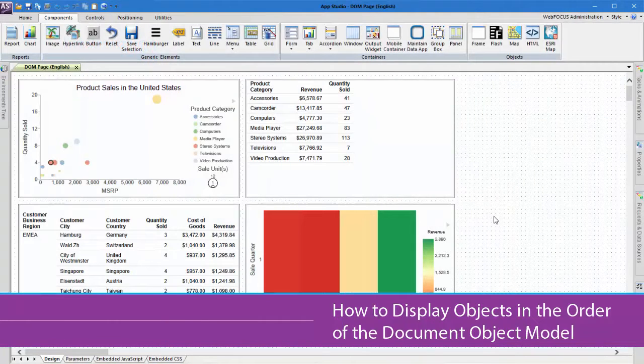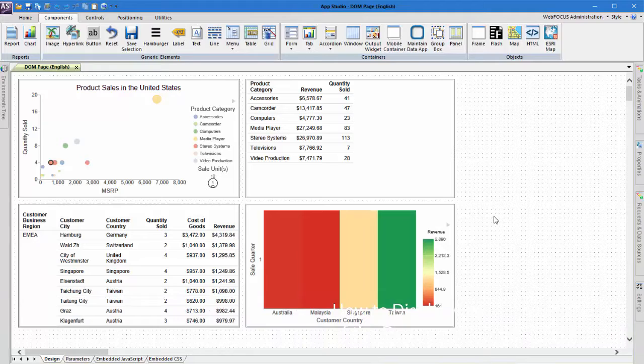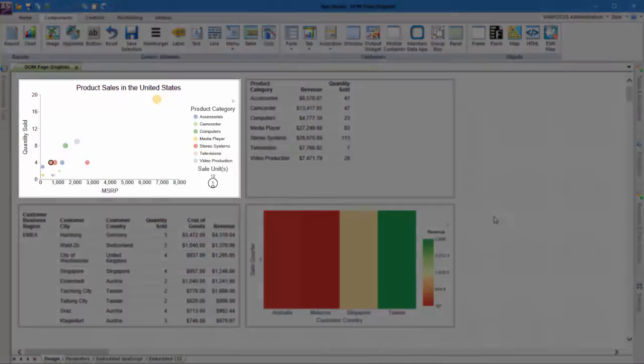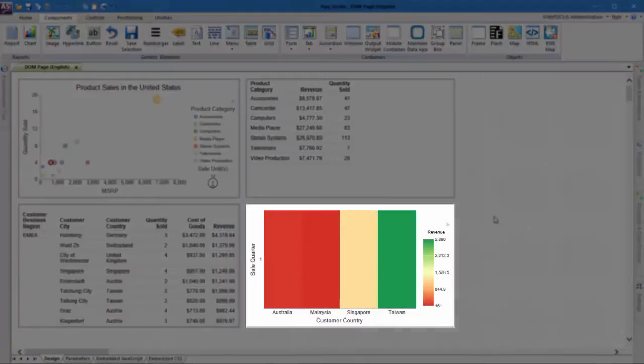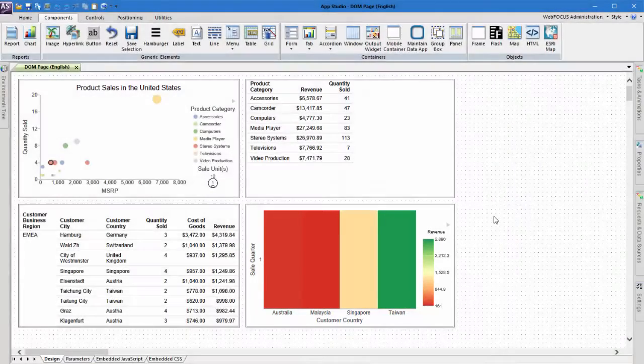This video introduces the new accessible property for HTML pages. This property controls how screen readers such as JAWS read your HTML pages, ensuring that your content is accessible to everyone. You can configure an HTML page so that the screen reader reads your content from left to right and top to bottom by setting the accessible property for the HTML page.